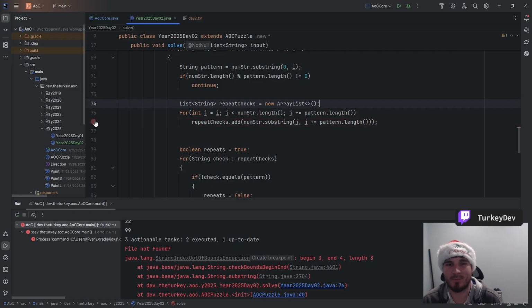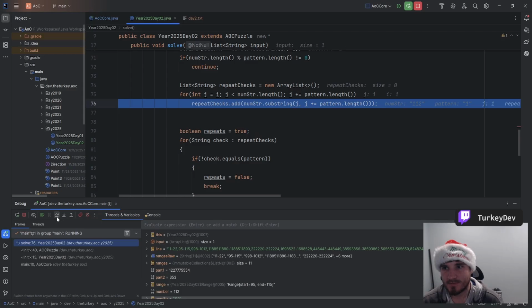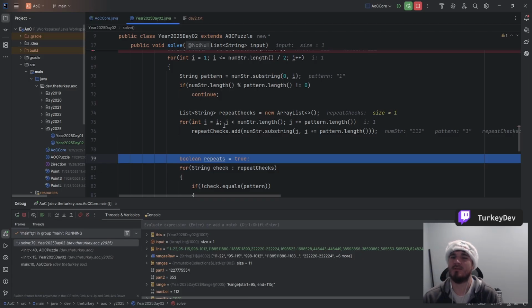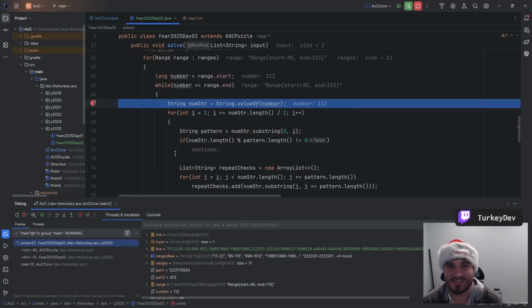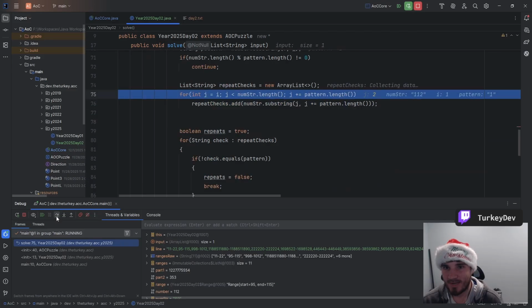Wait, why is that only giving me 1? That doesn't make sense. 2 is less than 3. What? Wait, hold on. That doesn't make any sense. j is 2. 2 is less than 3. Why are you not going again?